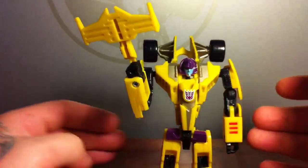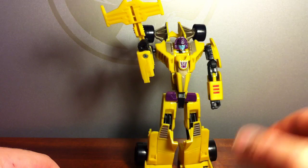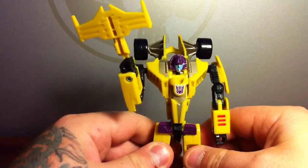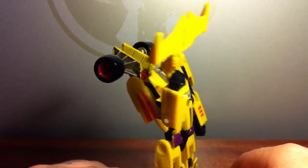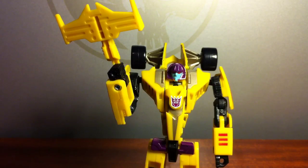I never really worried about getting him until I ended up buying the FansProject Shadow Commander, which I've seen people use as a stand-in for a Classics Motormaster — that was pretty awesome. Then I got the Genta Wild Rider, so I had to get Drag Strip too. He's not very hard to find — you can get him off eBay pretty cheap. I think a few sites still have him in stock, like BBTS or Robot Kingdom. I definitely say this guy's worth picking up if you missed out on Mirage, Crasher, Electro Liger, or Henke Liger. Hope you enjoyed it, everybody — hope y'all are having a good day, take care, bye!